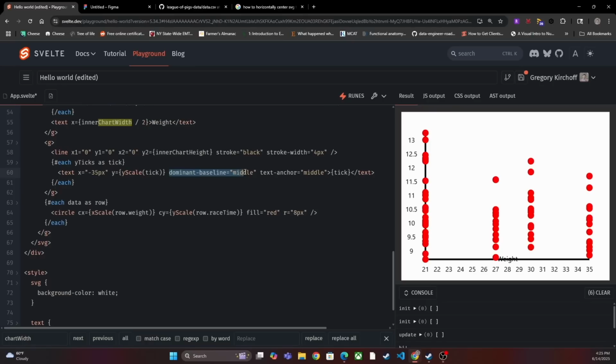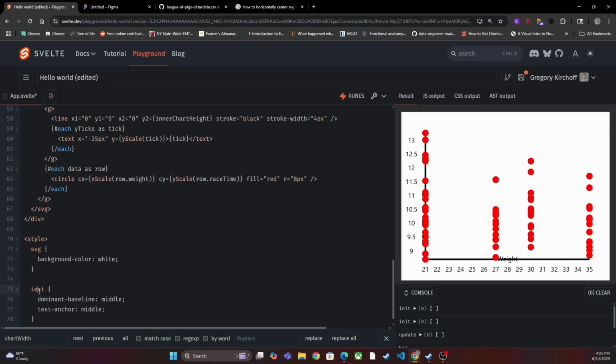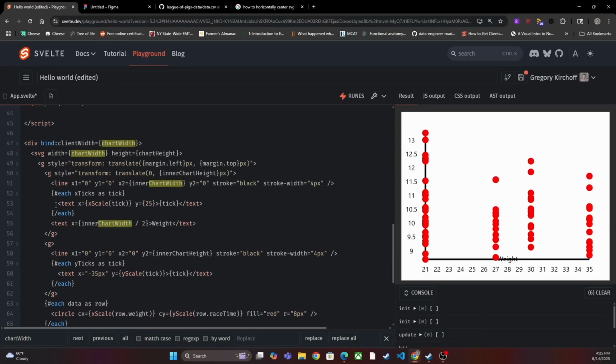And now that means we actually don't need any of this over here. This should make our code look a little cleaner and better wherever else it might be, which is right here. Boom. Okay, everything's still centered because if you're a text element, you're getting these. So now we have the weight over here.